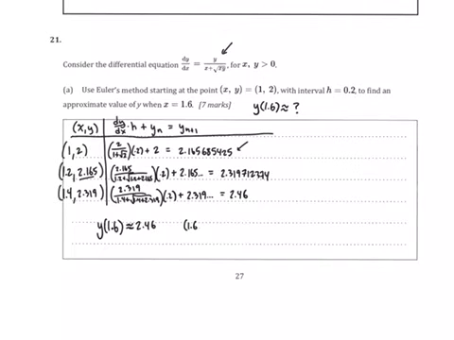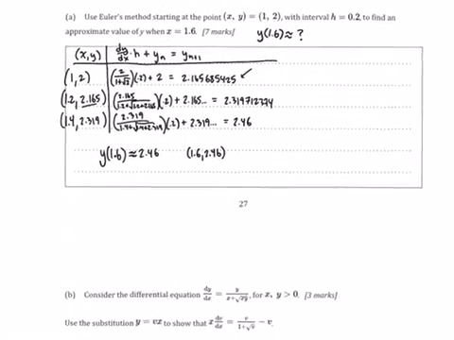I could, in this notation, write (1.6, 2.46). All right, there you have it, Euler's. I'm thankful that we didn't have to go more than 3 intervals on that one. That would have gotten very ugly quickly. Actually, it did after the first value. But that would be how to use Euler's in order to find an approximate y value.